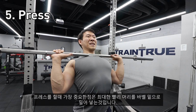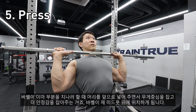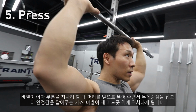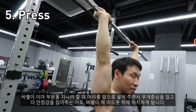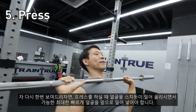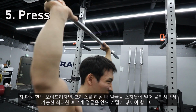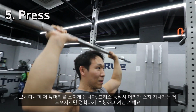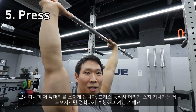But in order to press, the biggest key is try to push your head through as soon as possible. So as soon as the bar goes here, I know that I could push my head forward and get better leverage. Now the bar is more over the center of my foot, the most powerful position. So again, from here, when I press, keep it close to the face and head through as soon as possible. You can actually see it grazes my hair. Now if you have hair like mine or any hair that can touch the bar, if you feel it touching your hair, that means you did it perfectly.